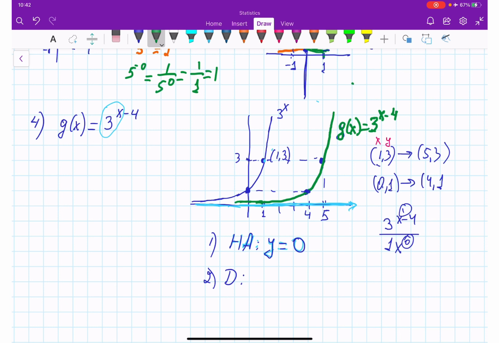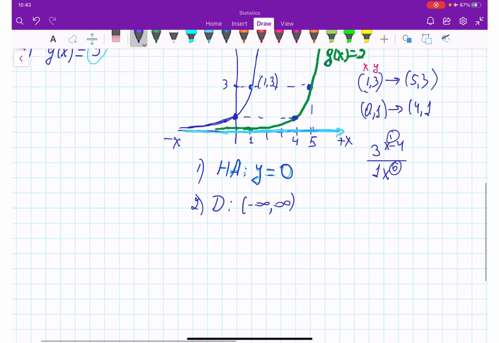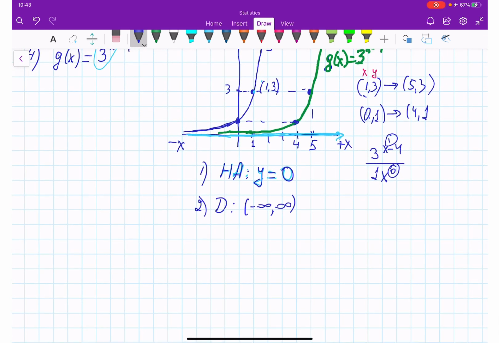And indeed, if you look at the x, this is our negative x. This is our positive x, yes? Do we have x in the negative area? Yes, here it is. And the green also comes to the negative area, right? Do we have a positive area? Yes. So the domain is running from negative infinity to positive infinity, and we put parentheses because infinity doesn't have a limit. You cannot include it in a square bracket.